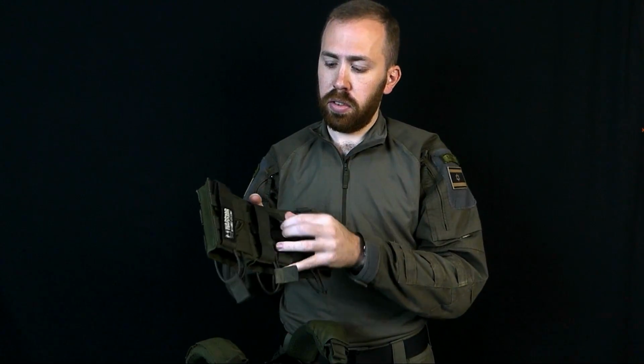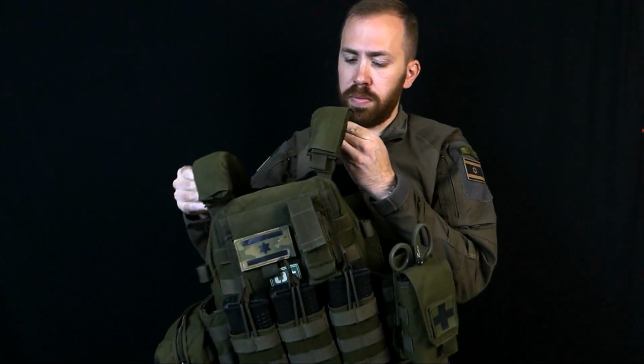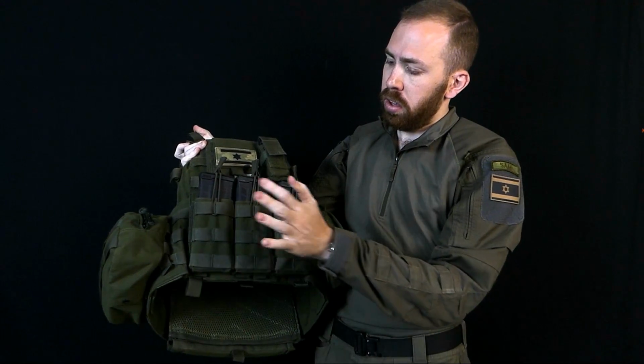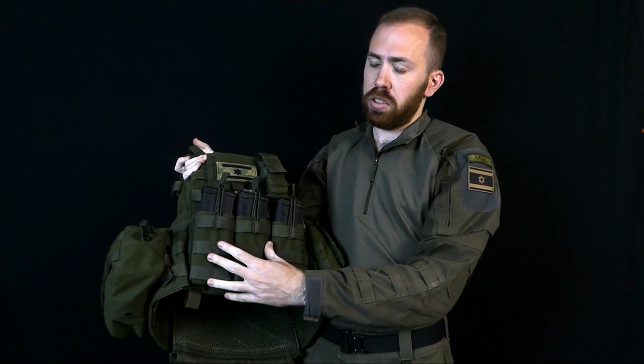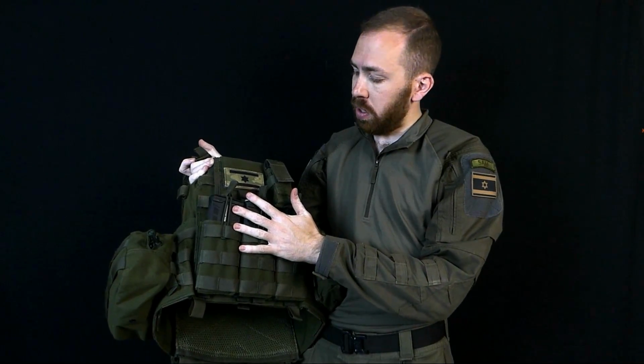I won't attach all the pouches, I'll just attach the ones that come standard with the plate carrier. So first of all, note about the pouches. They're woven MOLLE, obviously. I much prefer that to the snap clips, which a lot of companies unfortunately still use. In my opinion, they break really quickly. I'm really not a big fan. Okay, and we're good to go. So these are some standard pouches that it comes with: a shingle and 2 separate mag pouches. These ones specifically are for 5.56.